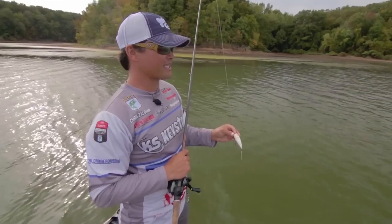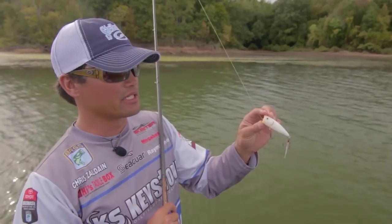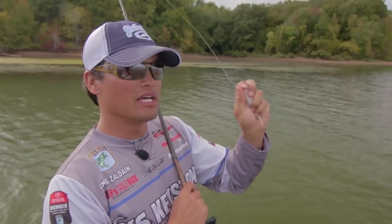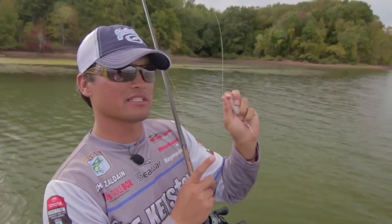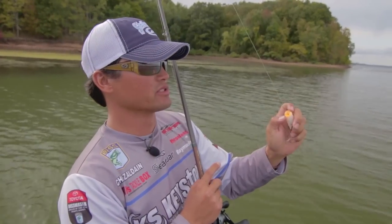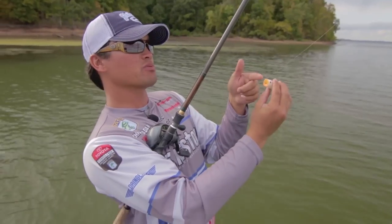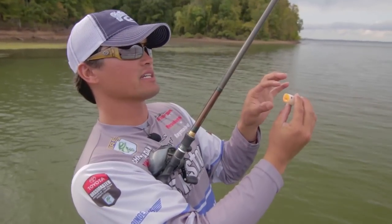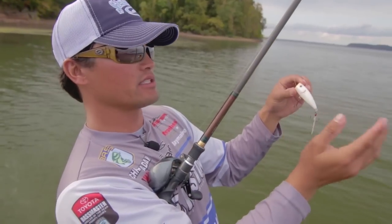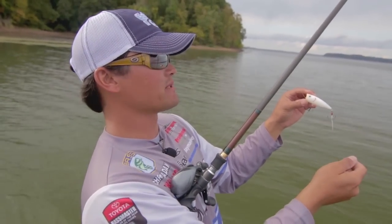This is the new Strike King KVD Splash. It's basically a popper, and the beauty of this popper here is it's somewhat loud but subtle. I think there's only 2 rattles in this bait, so it's kind of a lower pitch rattle. It's real subtle, and unlike other poppers that are real cupped in the face, this one's got kind of a flatter face, and what that does is it allows you to walk it. You could almost walk the dog in the popper, much like a spook style bait.